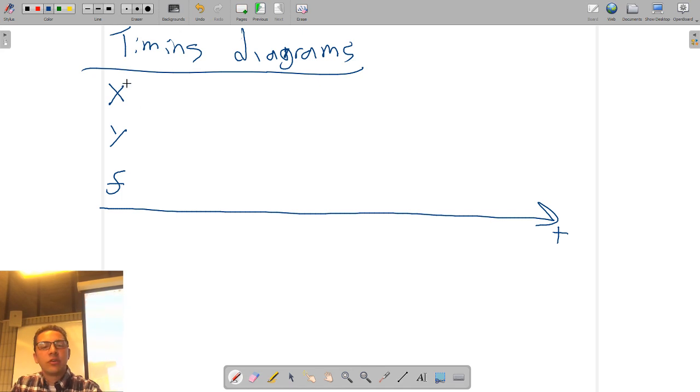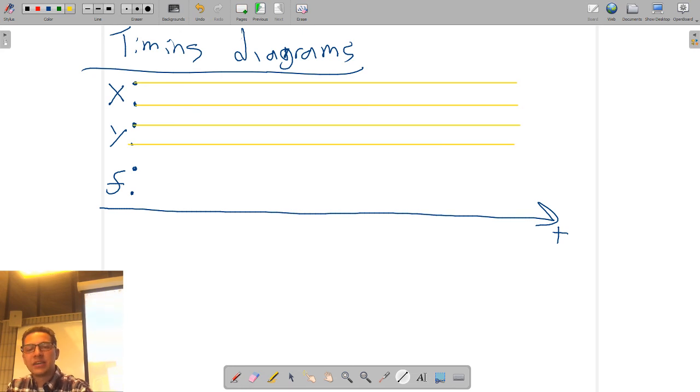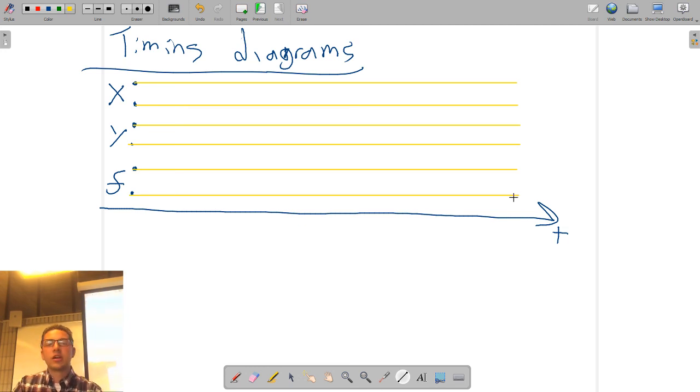So what I have is effectively 2 different states, or 2 different levels that these can be at. To keep myself neat, I'm going to draw in some yellow lines very lightly. You don't have to draw those. These aren't part of the table, but I want to show you what is going on inside of a timing diagram. So I'm going to give myself some guidelines here, and then I'm going to draw in what we might see on a logic analyzer.